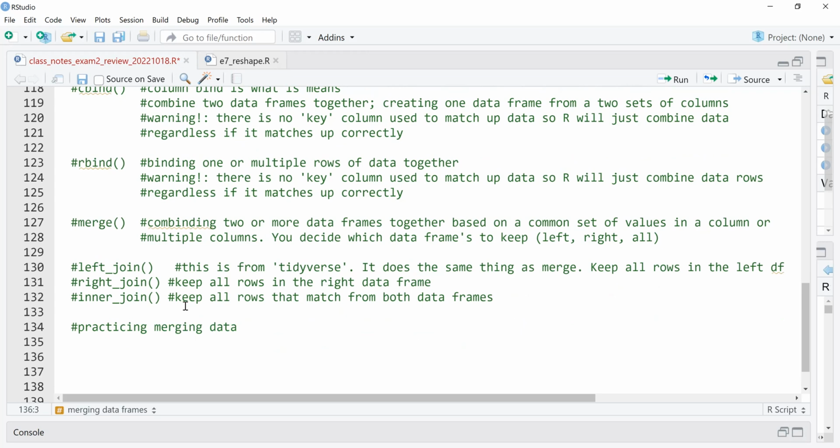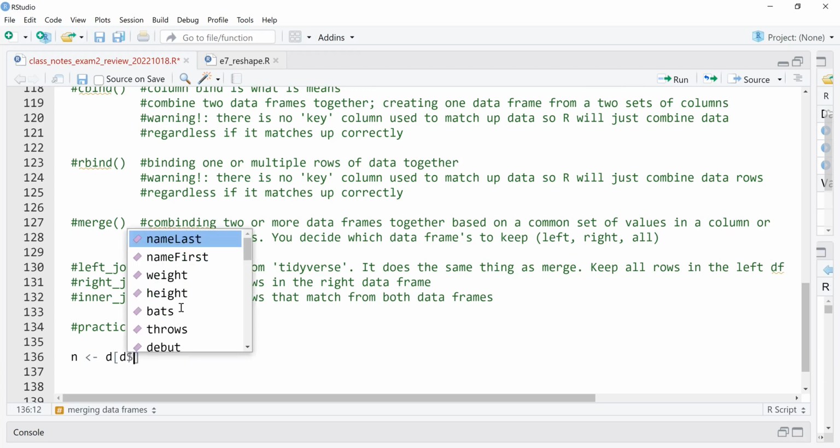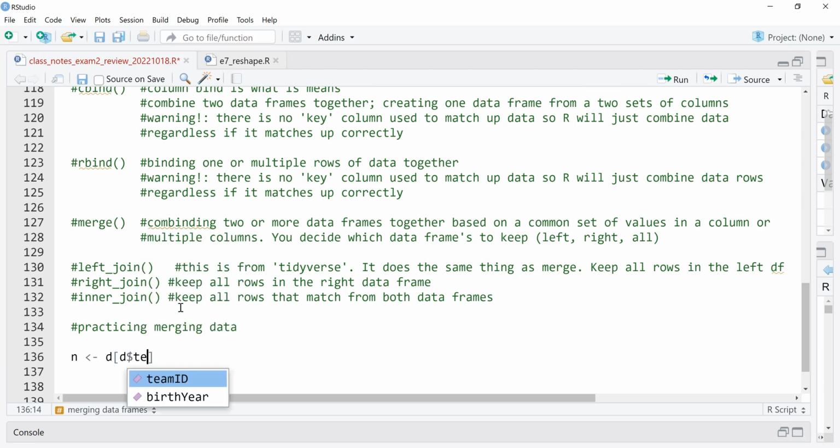I already have Houston, we'll do that. And then we'll get New York. No, I need to split up Houston. That's what I need to do. H1.